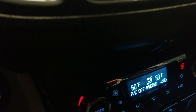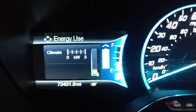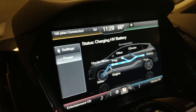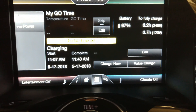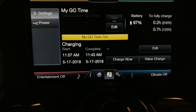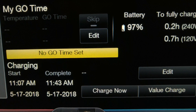With the AC on, it uses about the same energy as the heater — heating or cooling with an electric vehicle costs the same amount. Right now I'm getting cool air from outside. Turning the AC off, the range does not go up — that's your trick right there. Here you can see the battery charging status — the car is currently plugged in. Under settings, you can see exactly how much has been charged and program when the car charges, depending on your electricity rates or a preferred schedule.